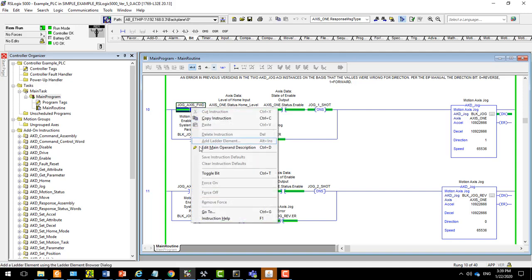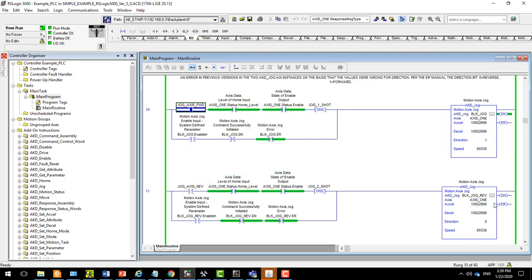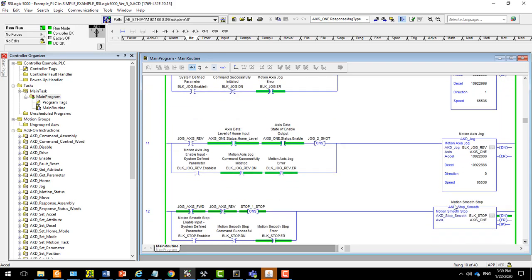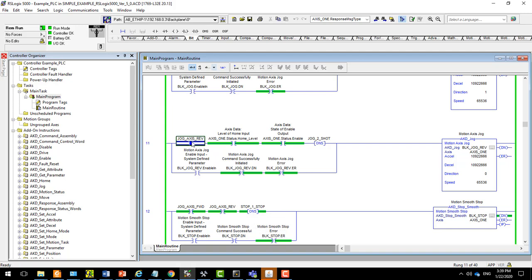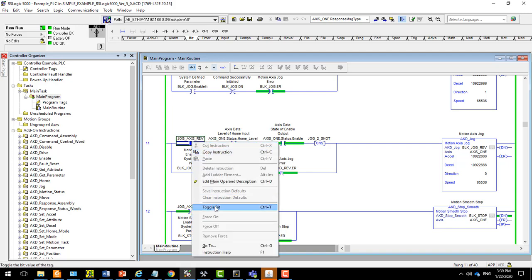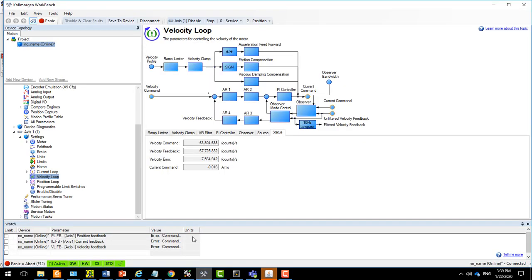Now if I toggle it off, it will have fired the AKD stop smooth. Going back to Workbench, you'll notice that now I've essentially stopped. If I want to go reverse, I'll toggle this back, and you'll notice I'm going in the negative direction at the same rate as before.